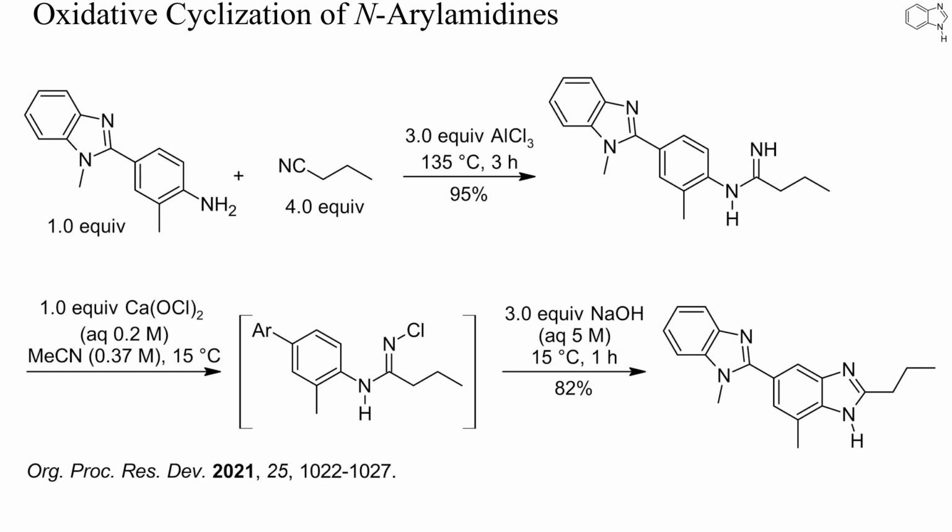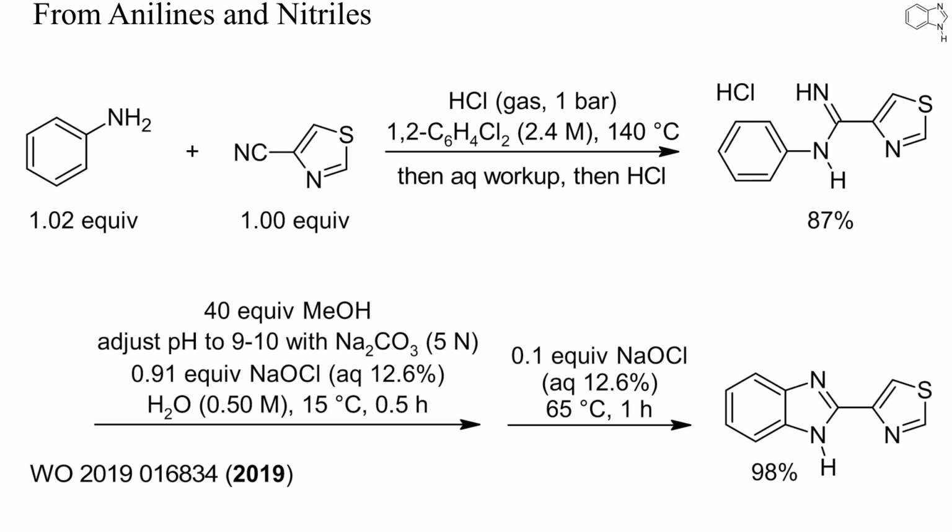The most elegant and inexpensive way to prepare benzimidazoles is by oxidation of N-aryl amidines. Amidines can be prepared directly from anilines and nitriles, as in this example, or by first converting a nitrile into an amino ether, which is then treated with an aniline. When hypochlorite is added to such amidines, a fast chlorination at nitrogen occurs, followed by a slower cyclization to the benzimidazole, as shown here. This example is an optimized procedure for the preparation of thiabendazole. Chlorination and benzimidazole formation occurred in one step.